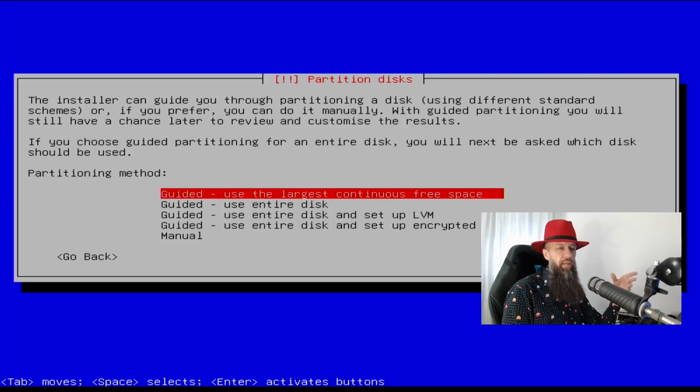You can manually partition everything if you know what you're doing, and it's not really difficult to do. It's just that if you don't have the idea of what you want from your partitions in advance, then there is no real point in partitioning if you don't know what you're doing, right?